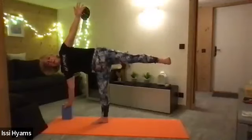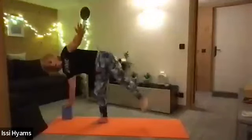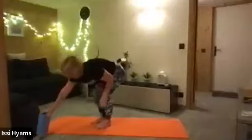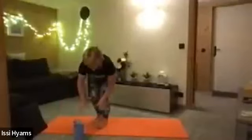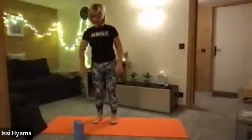Okay, open up. Half moon. Rotate round, slowly come back to the front. Move the brick away. Actually have the brick handy. Come down through ragdoll now. So when you're ready, have a little shake through in Tadasana maybe.